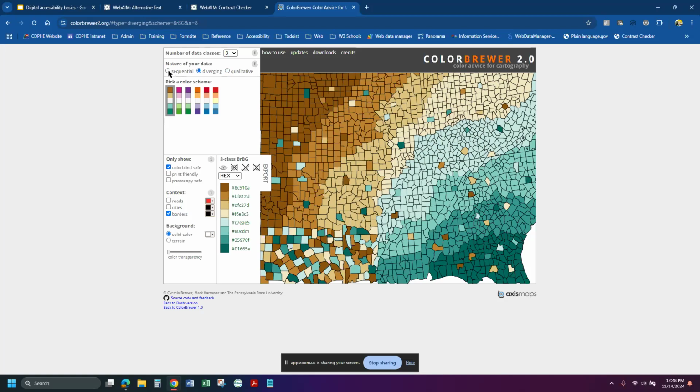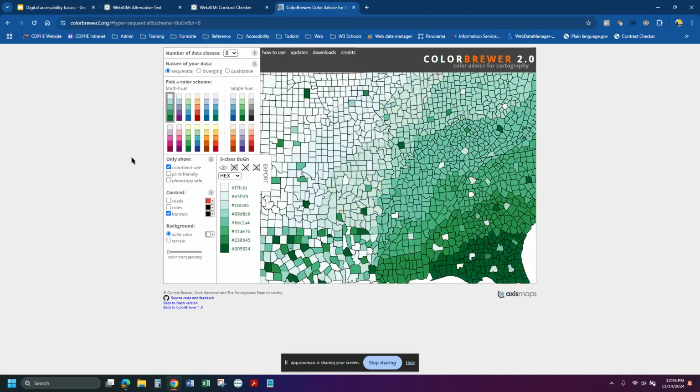And if you go sequential, you usually get a lot more options because the sequential is almost always going to be pretty close to the same color scheme, just shades of the same. So another thing to be careful about is, is this green really a big enough difference from that green for some people to see? It depends on what you're trying to create. If you've got little tiny lines in your graph, it probably won't stand out enough. If you've got thick bars in your graph, it might.